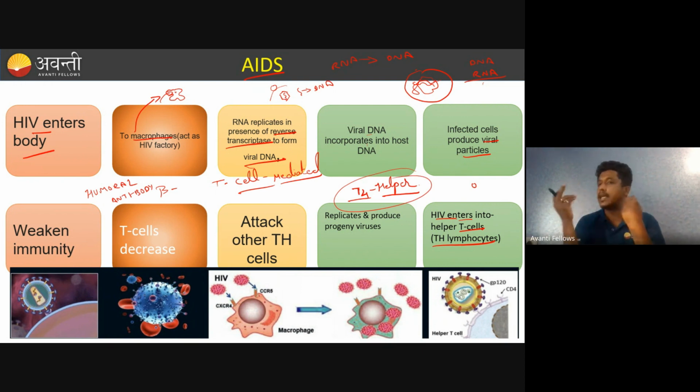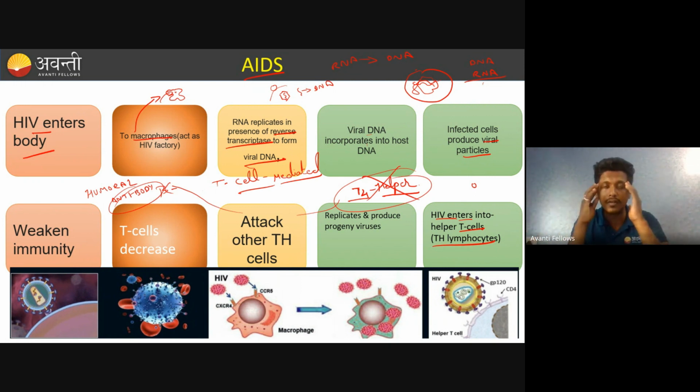They are produced by T lymphocytes. They will actually have the memory of this particular virus. So this memory will be given to your B lymphocytes. Based on the memory, they produce these antibodies. Now imagine that they are attacked by this HIV virus. When they are attacked, the T4 helper cells will decrease. When T4 helper cells decrease, there is no proper communication between the cell-mediated immunity and humoral immunity, finally crashing the entire immune system.